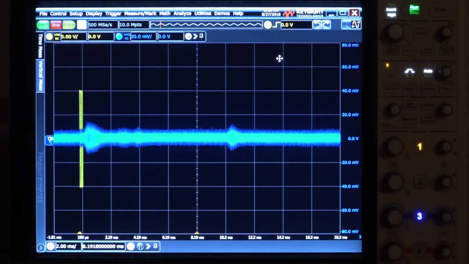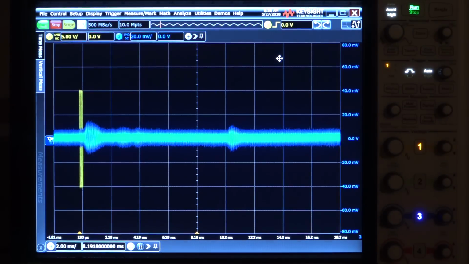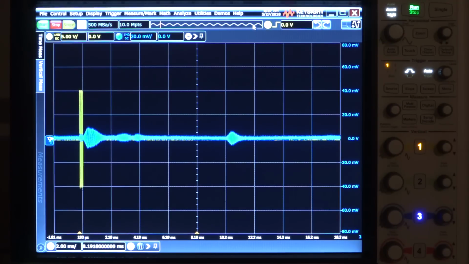So we see a couple of interesting features. Well, first of all, we can go ahead and play with some of the settings of the scope itself to try and get rid of some of this noise and see if we can filter any of it out, making sure that we have cleared it as much as possible. There we go. A couple of other modifications: I enabled the 20 megahertz bandwidth limitation. This is a hardware bandwidth limiter directly at the input of the scope. There's a lot of noise sitting on it above 20 megahertz. Of course, we don't care about any of that because the bandwidth of our signal is only 25 kilohertz anyway.